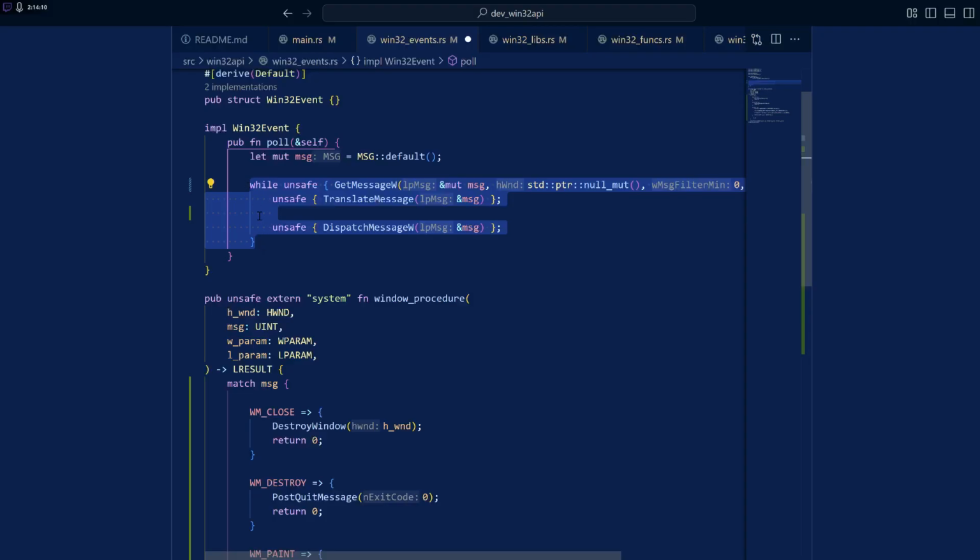We have to have a straight pass through. Now, I don't think that PeekMessage has a W setting for Unicode.